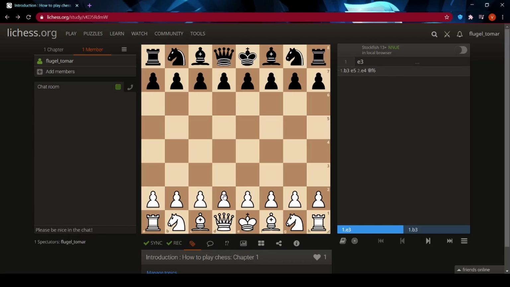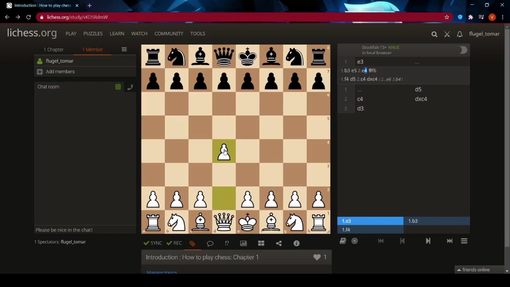Now we'll come to the moving and capturing part of the game. A move is the transfer of a chess piece from one square to another, and a capture is the removal of an opposing piece from the board. It is accomplished by removing the piece which you want to capture and replacing it with the capturing piece. Also note that you cannot capture your own piece, it should be of the opposing team. Now we'll see the power of each piece, how it captures and how it moves.